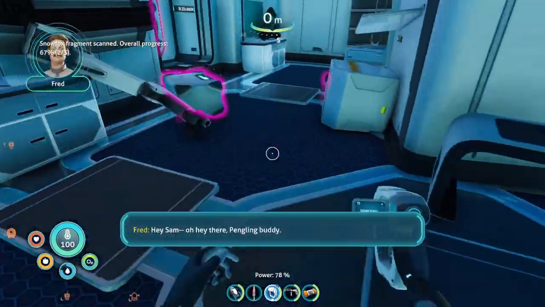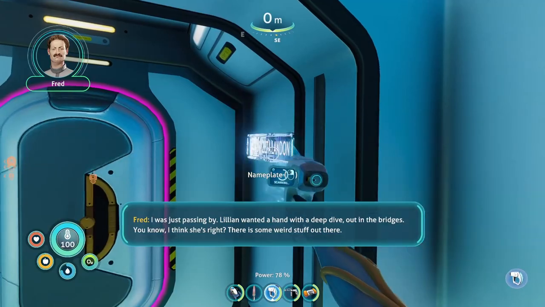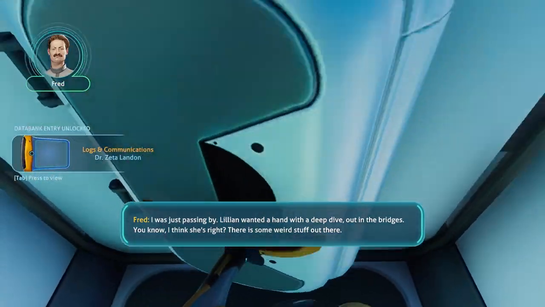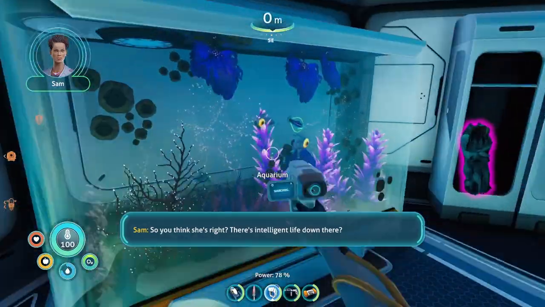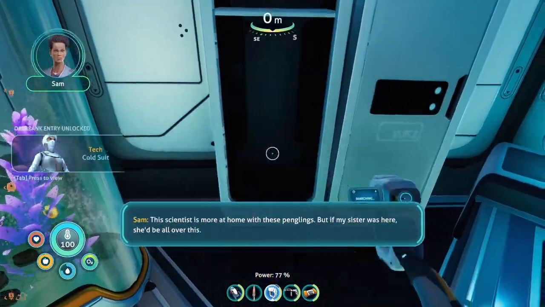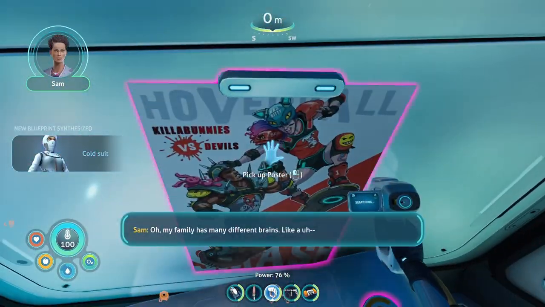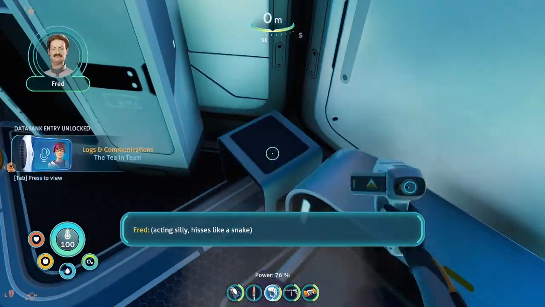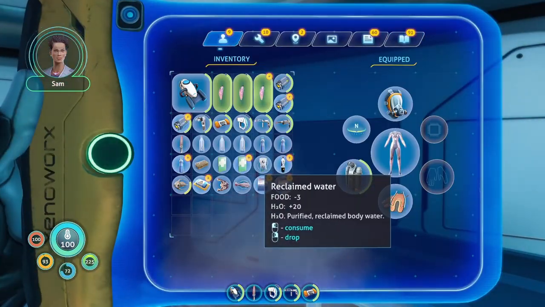Hey, Sam. Oh, hey there, pingling buddy. Hi, Fred. What brings you this way? I was just passing by. Lillian wanted a hand with a deep dive out on the bridges. You know, I think she's right. There is some weird stuff out there. The clicking sound? SOS. I heard it in my own ears. So you think she's right? There's intelligent life down there? I don't know. I'll leave that to you scientist types. This scientist is more at home with these pinglings. If my sister was here, she'd be all over this. Wait, are you telling me you're not the brains of the family? Oh, my family has many different brains. Like a Hydra? Well... Oh, yeah, actually, I like that analogy. Makes it hard to get along sometimes, but it's never dull.